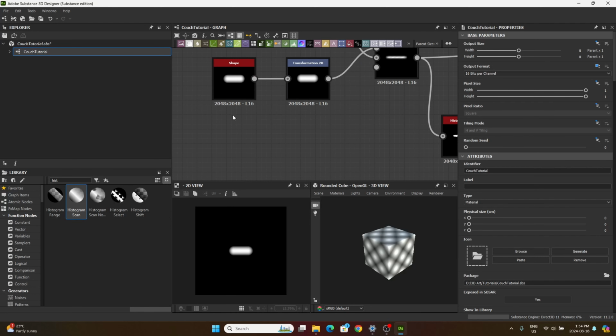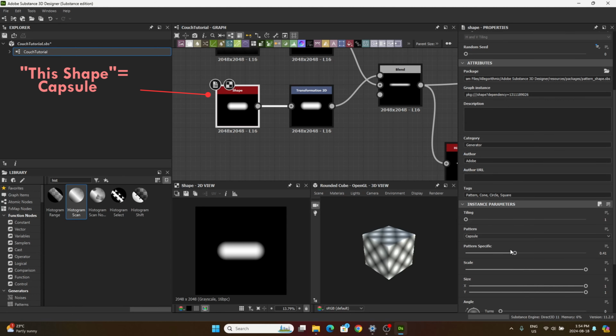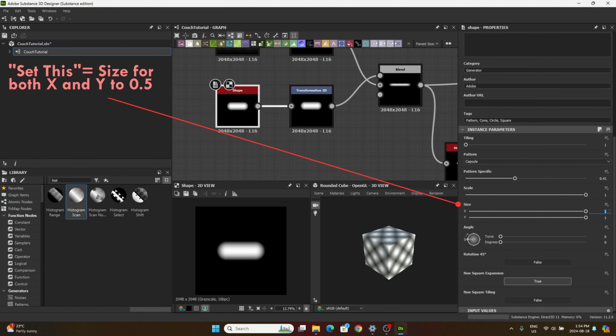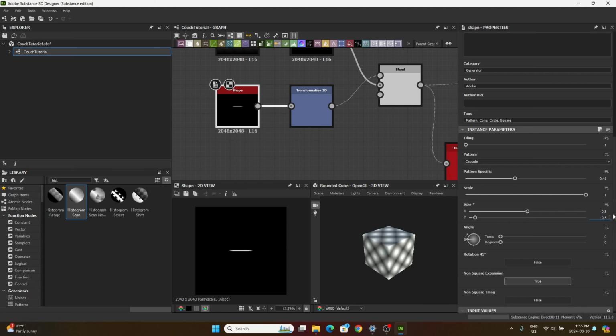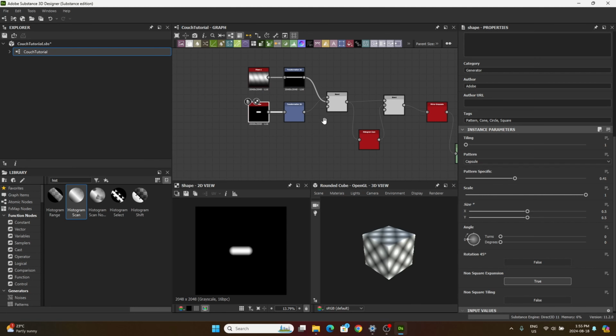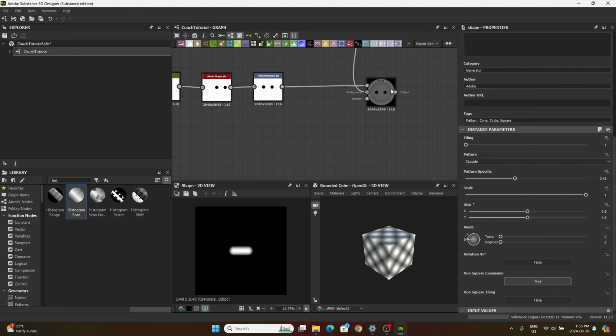One thing actually, this shape here, we're going to want to set this to 0.5, because the way it is now, it's going to be too long and too narrow for this button.